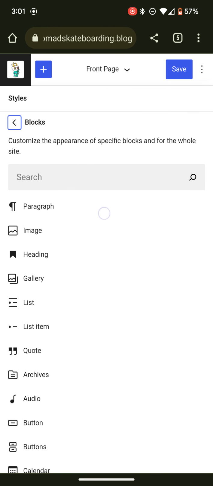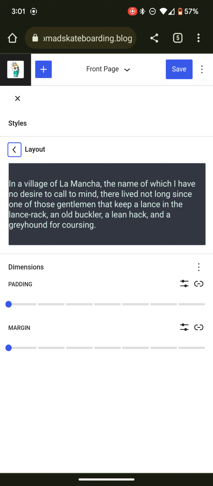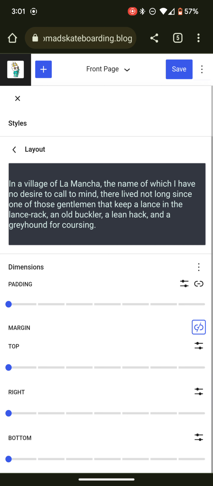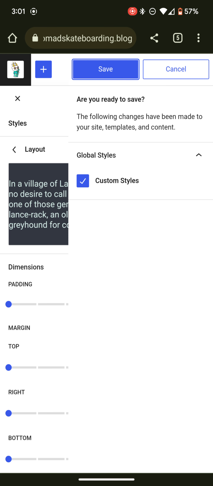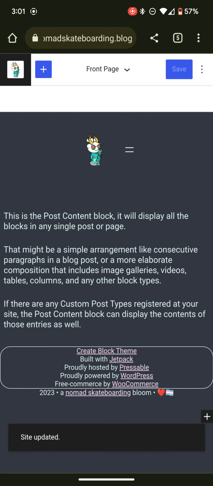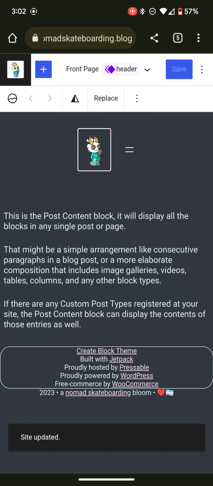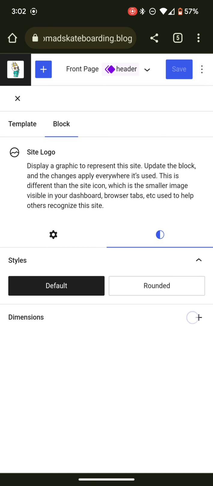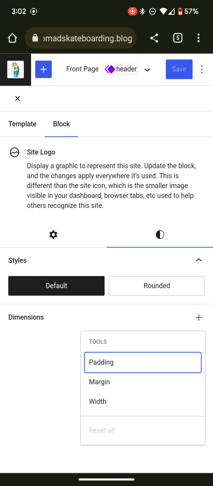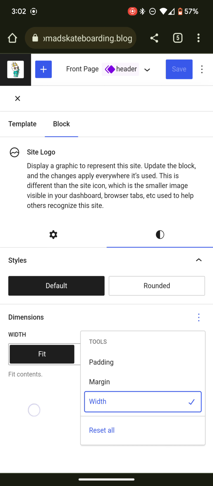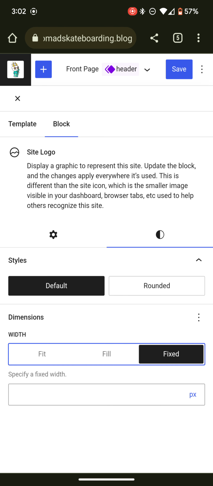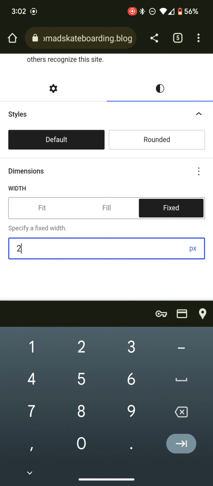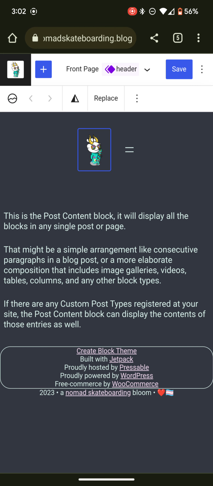All right, let's try it. So let's go back to our paragraph. Let's go back to our layout. Let's go back to our margin. Nope. So it works on some blocks, not on others. Awesome.